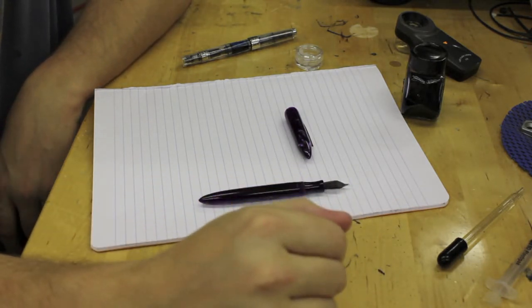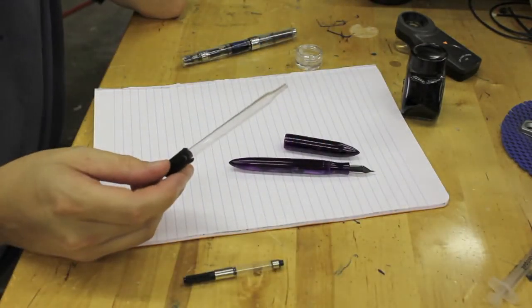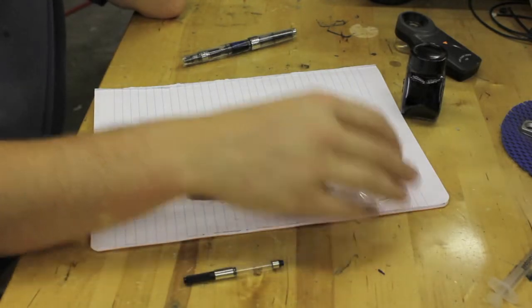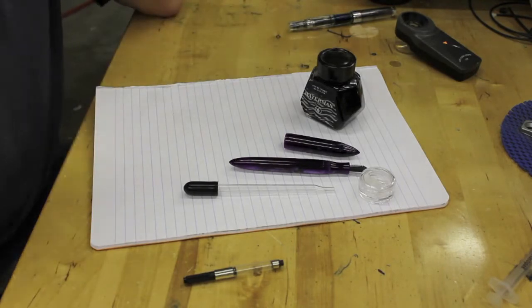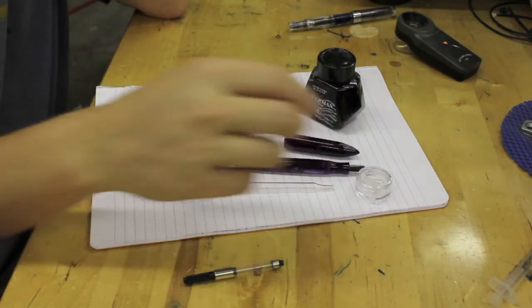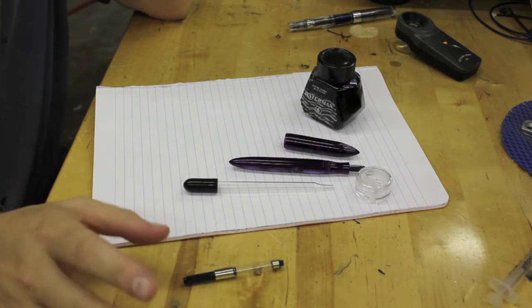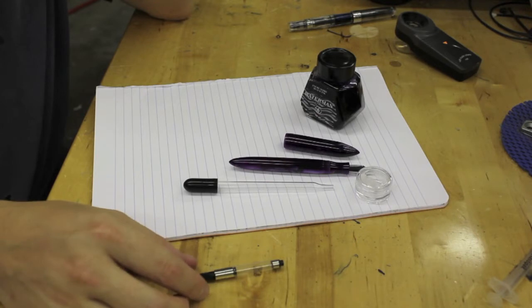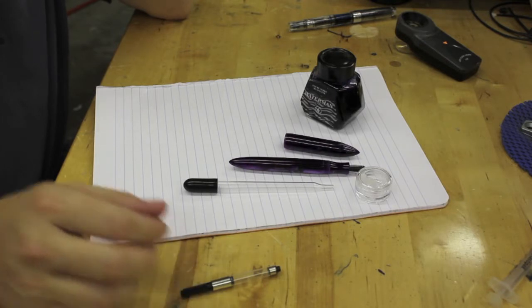Now, what do you need to do this? Essentially, you need, obviously, a pen, an eyedropper pipette, silicone grease, and ink. So when it comes to the eyedropper pipette and the silicone grease, if any of you need any of this, contact me. If you're an Edison pen owner, I'll give this stuff to you for free. If you don't own an Edison pen and you'd like to use this stuff for another pen, contact me and I can tell you what I'll charge you, but trust me, it won't be very much.